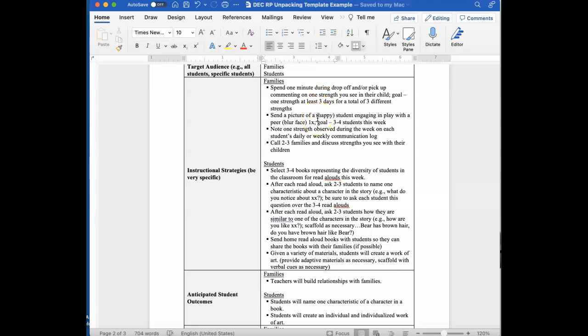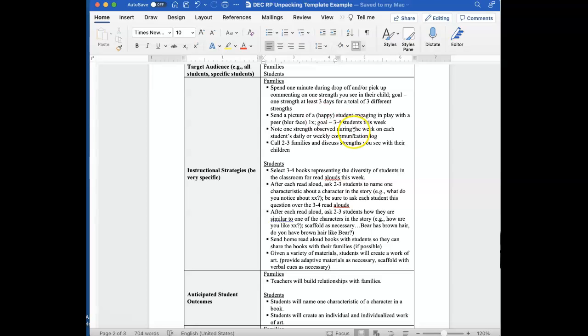I can build trust with them. I might send them a picture of their child doing something in the classroom where they're smiling and they're happy. It might be a picture of themselves. It might be a picture of them interacting with a peer, particularly if that is of concern with the parent. Of course, I would blur out the other child's face, but I'm going to send them some tangible evidence that their child is happy and doing well in my classroom. Again, that helps to build the trust and build that relationship.